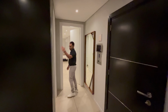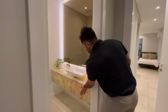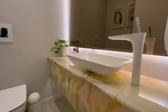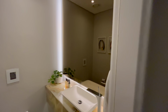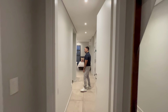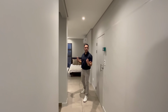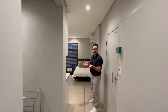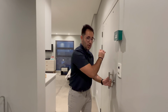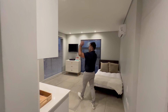So as we come through, we've got your guest toilet over here. You had your green lit onyx, stunning, absolutely magnificent. I love that stone. And then this, it's up to you. It's a 4th bedroom ensuite with a kitchenette, but you could also use it as staff accommodation if you don't need the space. You have your own access to this stairwell. So yeah, you've obviously got access through there. And then you've got views going east, views going north.